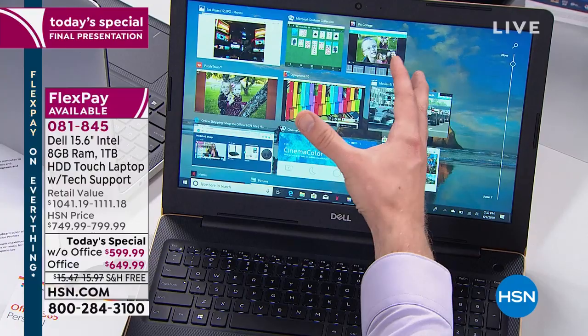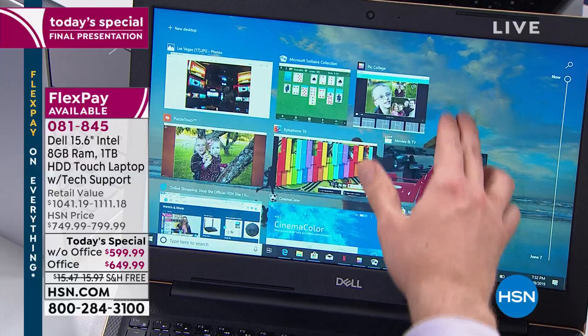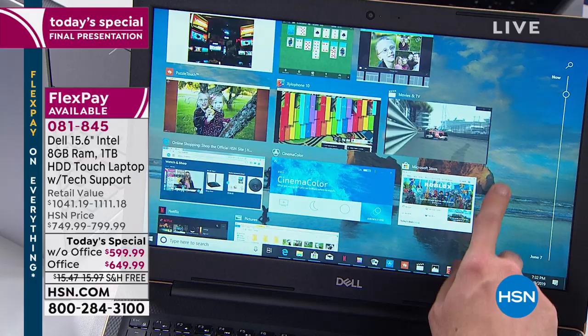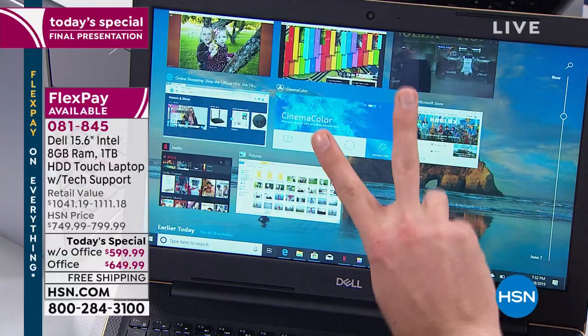That's what makes it so unique, whether I'm interacting using the screen, the keyboard down below, or the mouse pad that's on here too. It really makes it simple to navigate with whatever you want. But not only do I have the touch screen, I want to talk about that hard drive one more time and show you, because all these programs take up hard drive space. All these programs need RAM. Well, the more RAM you have, the more things you can do at the same time. Microsoft recommends 2 gigabytes worth of memory.